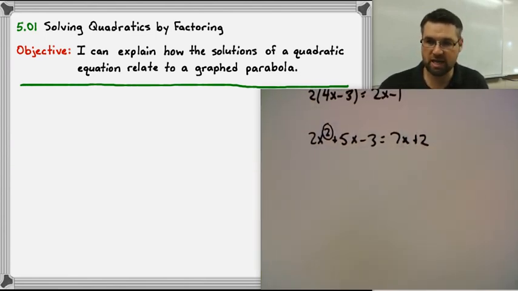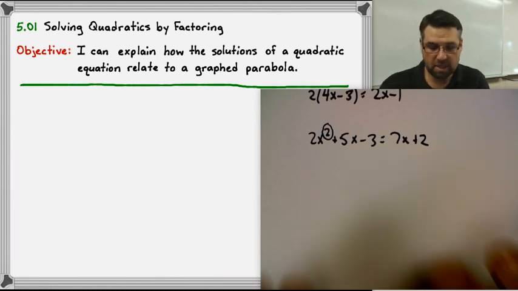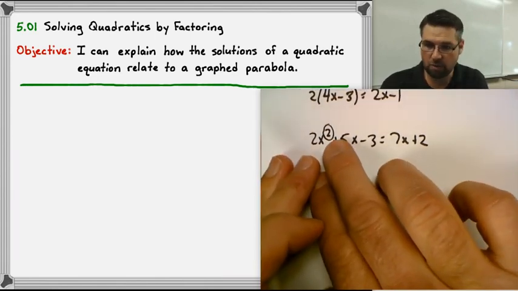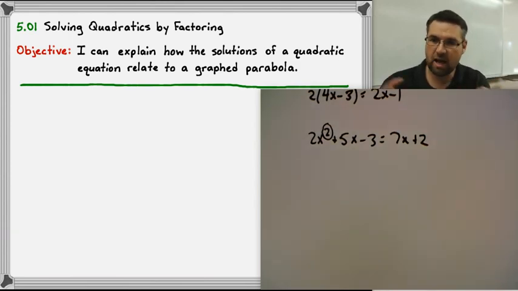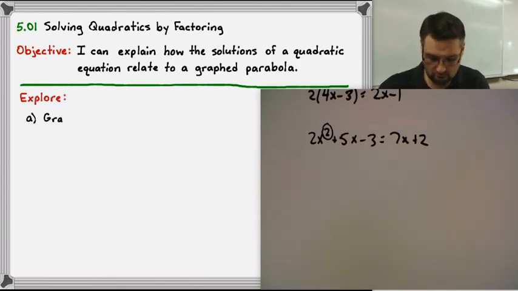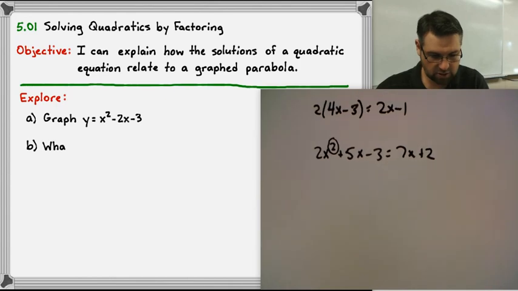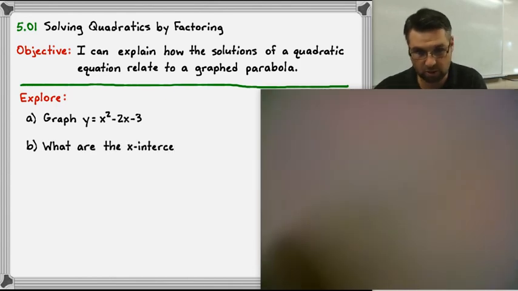But we're also going to see how it's related to the parabola, because we know that a quadratic, when the exponent is 2, we get some sort of U shape, some sort of parabola shape. So we're going to see how that's all connected in this unit and starting today. So with that said, let's go ahead and take a look at an example to help us understand this, to help us explore this a little bit.